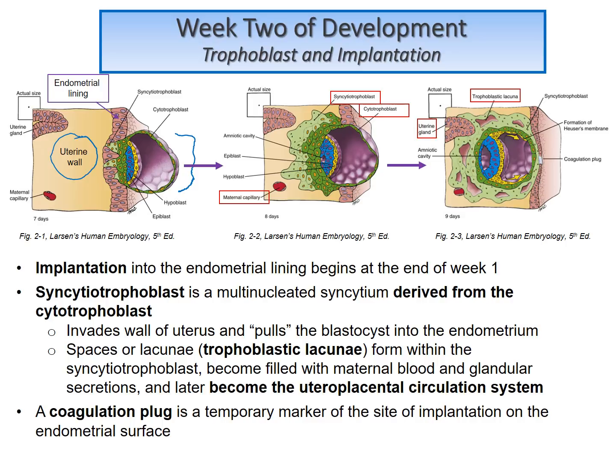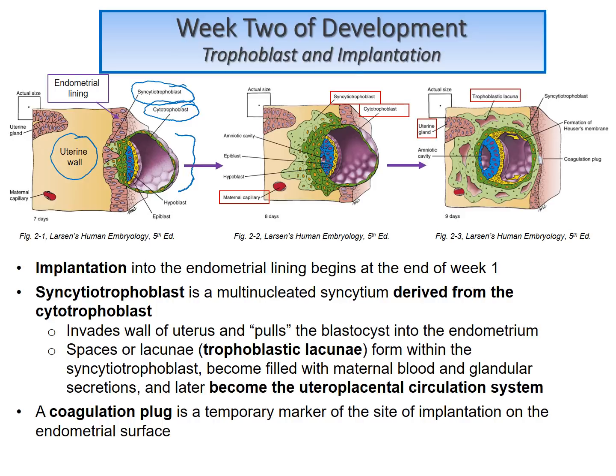The outer cell mass, called the trophoblast, proliferates and differentiates into the syncytial trophoblast, the light green cells in the diagrams, and the cytotrophoblast, indicated by the slightly darker green cells. The syncytiotrophoblast is derived from the cytotrophoblasts and represents a multinucleated syncytium that continuously invades and insinuates itself into the wall of the uterus and erodes endometrial blood vessels and glands.